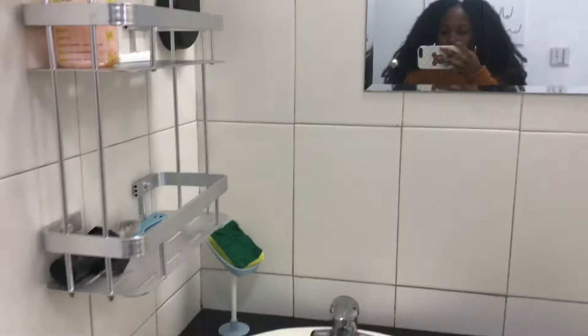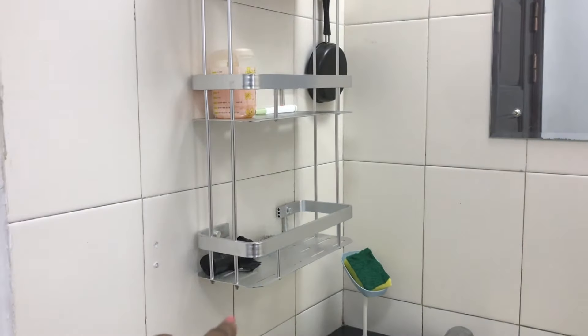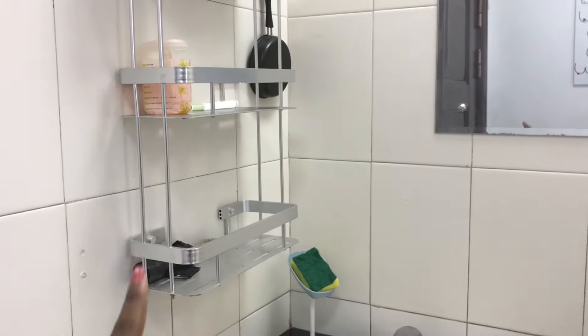There are like two sinks. Basically, people divide them — the sink they use for tooth brushing and the sink for washing dishes. So this is my rack where I put my stuff, like the soap, air freshener, room diffuser, and my toothbrush right there. I'm going to get a toothbrush holder soon. And that's the plastic I use for my trash, and there's a sponge and a sponge holder.